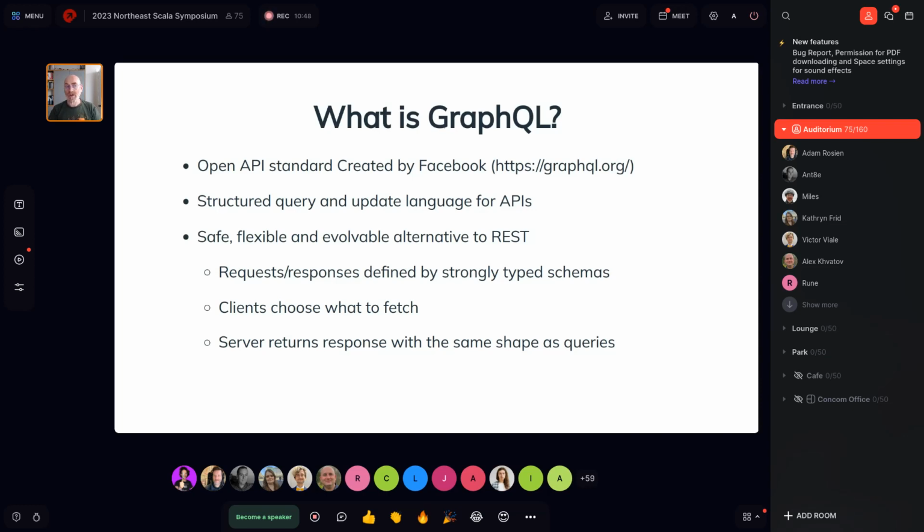a key feature is that exactly the content which is fetched on any given query using a GraphQL API is determined by the client. So where you have a situation where you have, say, a service which has many different kinds of clients, maybe for different platforms, and maybe they perform slightly different functions, they may need different selections of data from an API, which in a traditional REST implementation would be a single large, very broad, monolithic kind of API. Clients are able to basically pick and choose what they need.